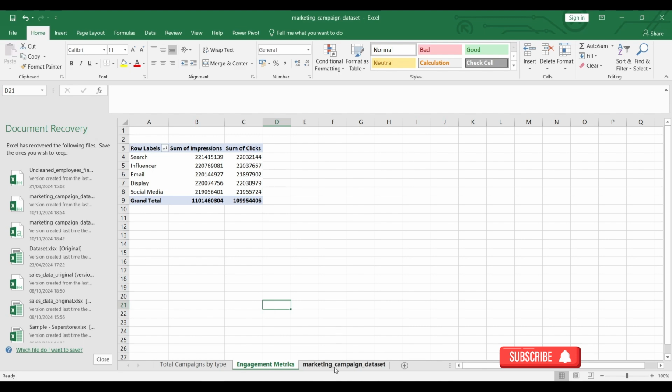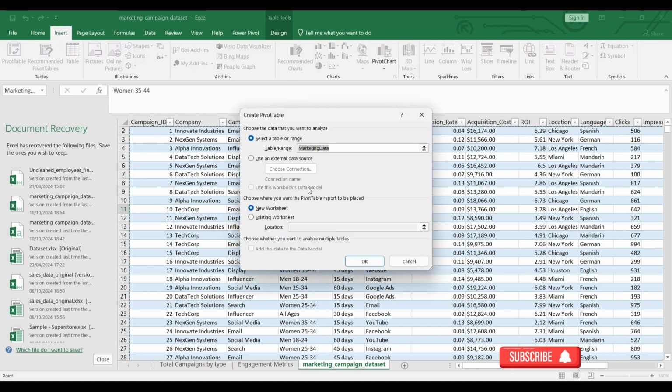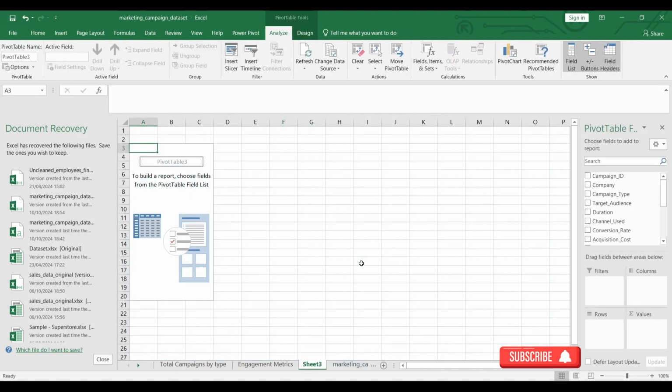So we have conversion rates and return on investment by channel. I want to analyze the conversion rate and return on investment by channel. I'll still go to insert, pivot table, new worksheet, OK.